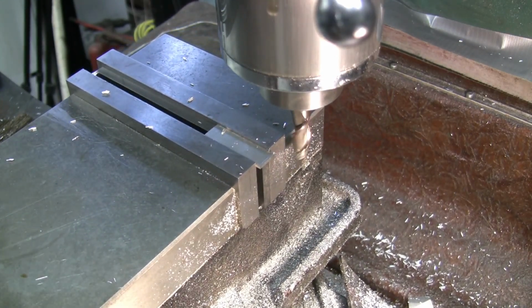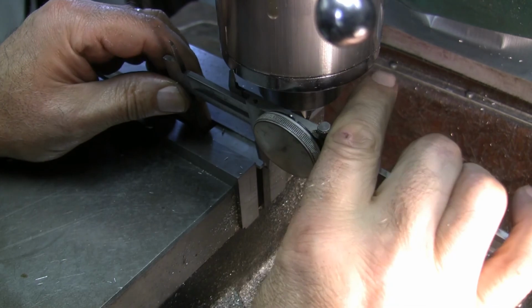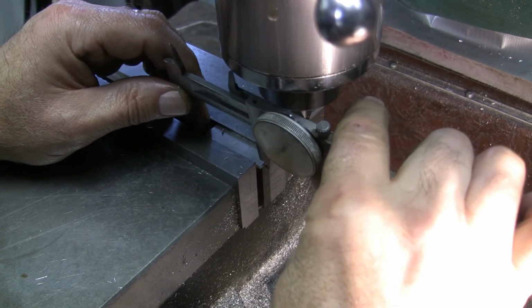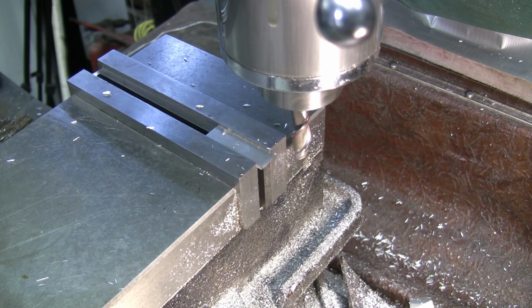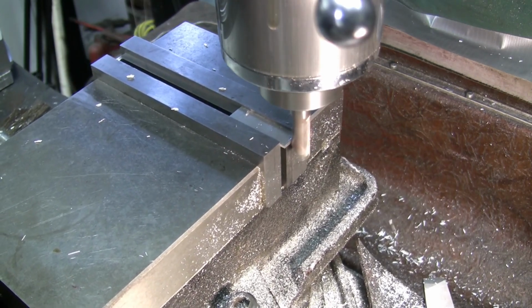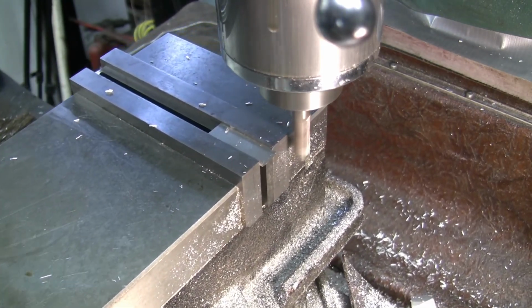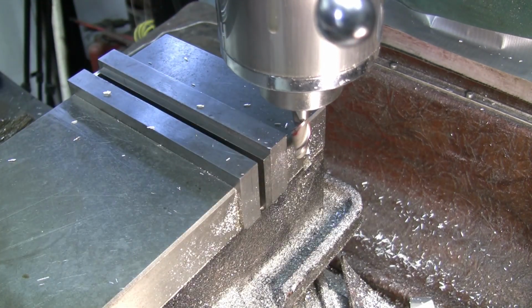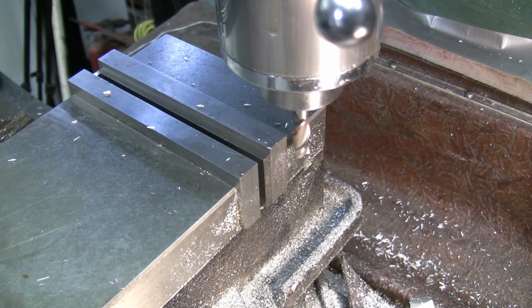Just take a quick measurement of where we're at without taking it out. I am at 1 inch 760, and I want to go to 723. I want to go about 40 thou more. So I'm going to crank her in 40 thou. 10, 20, 30, 40. And that should get me close enough. What've we got? One at 721. Good enough. Close enough.